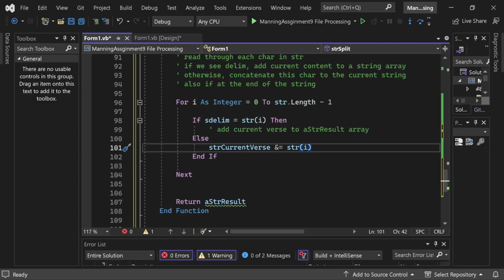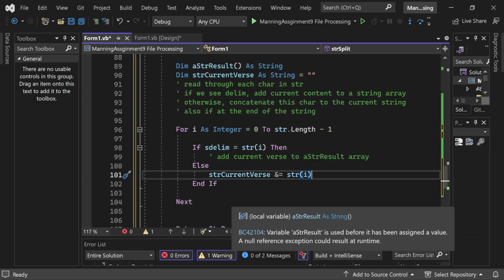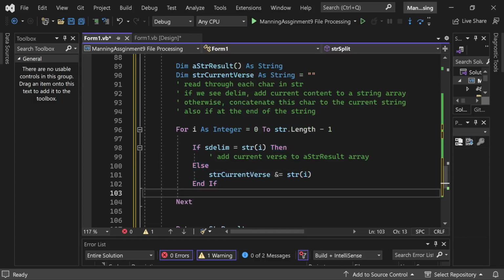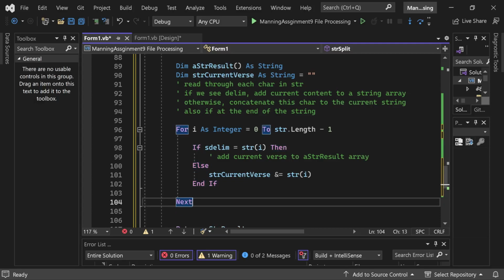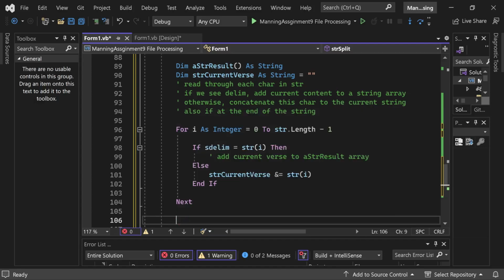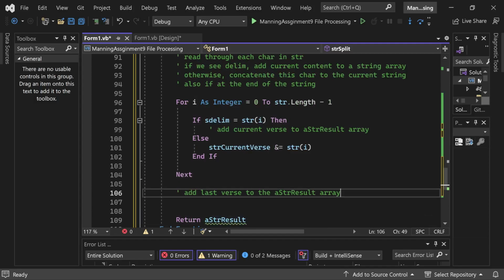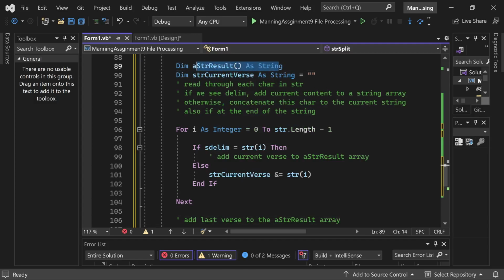And then when I'm done, if I've done the right thing here, I should have a decent array of strings. Oh, and also remember, once I'm done with a loop, there is one more thing to be done. Before I return, I better add the last verse to the str array, strResult. That's the name of the variable. So all we have to figure out now is, if I have a string, how do I add it to an array which starts out without any length yet? How do I add another element to an array when I start, I don't know how many elements are in there?